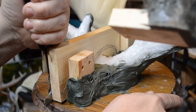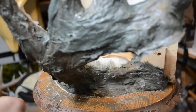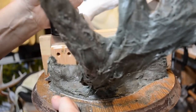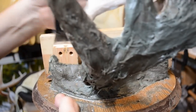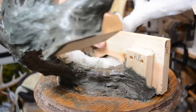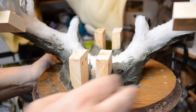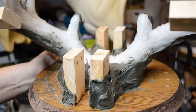Now this needs to be worked. Seems to be adhering a little bit here to the baseboard, but we'll get the tool under it. It'll come away in just a minute or so. Get this located down at the bottom. There we go. I can remove the centerboard. Now I can concentrate on working away the support mold from the antlers.